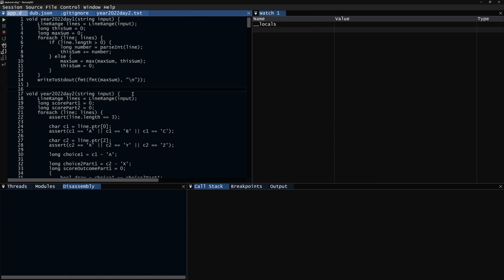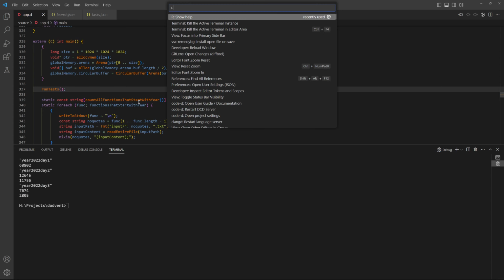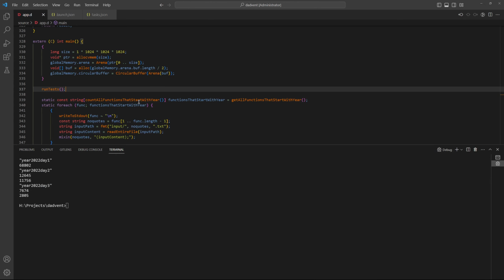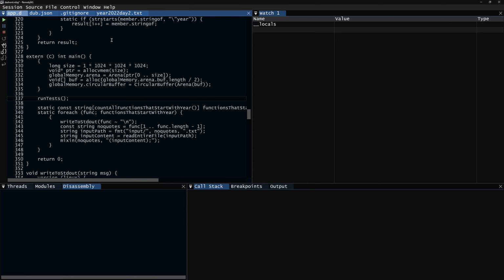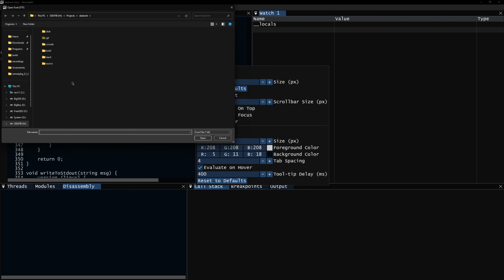It's weird. All right. Let's do install, open file and save. Now we have synchronized these 2 things. Also, can we have it be the same font? Style, text font.